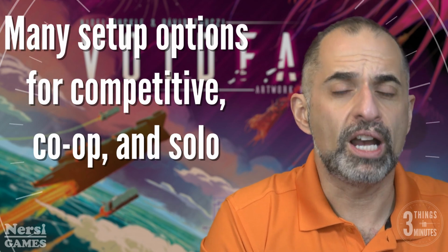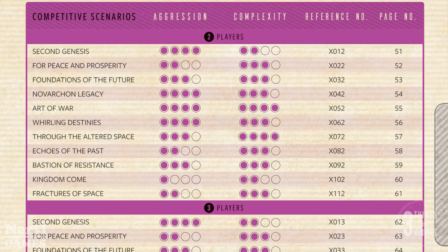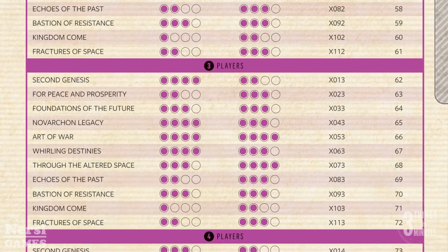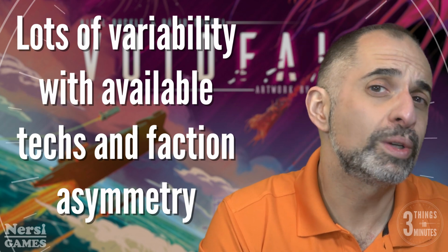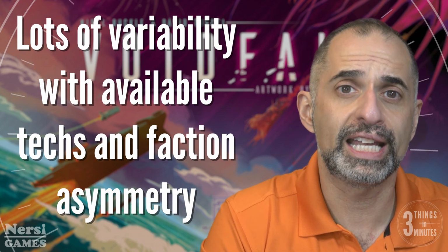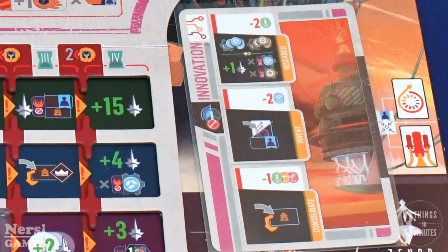And the game also has many options for gameplay, not only between the solo and cooperative versus competitive play, but also with the variable scenario setups that have predetermined complexity and aggression. Couple that with a lot of asymmetric setup, including which of the 28 very different technologies you'll include in the game and factions that have unique civilization tracks, and you'll have a very different gameplay experience each time.